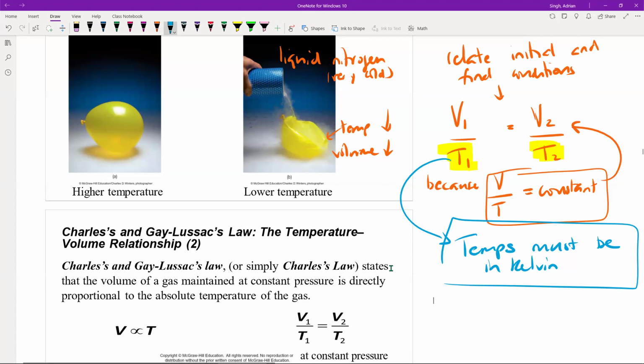So it's the same idea as Boyle's law, right? We're relating two variables or two parameters, and based on what information we're given in the problem, there's one unknown that we need to solve for in this equation. Rearrange the equation to solve for that particular unknown, and then simply substitute our values to solve for that unknown.